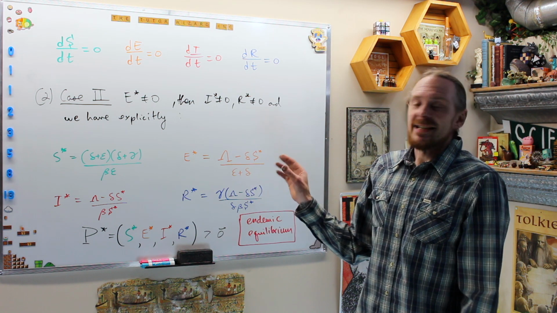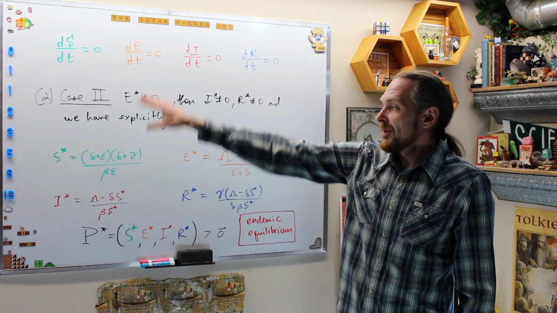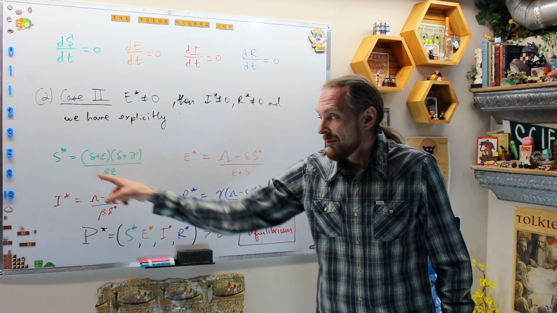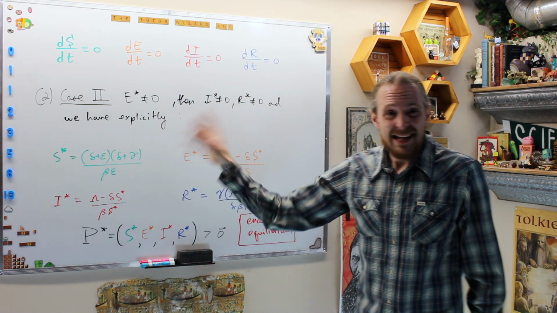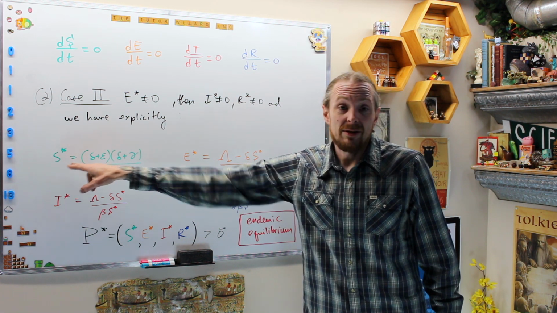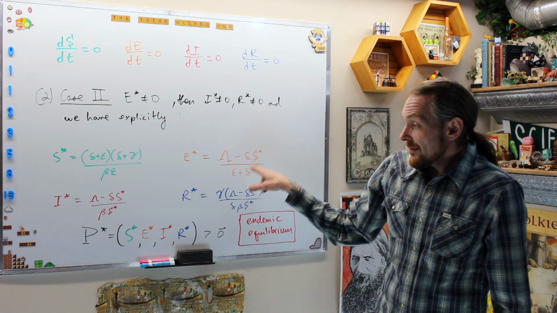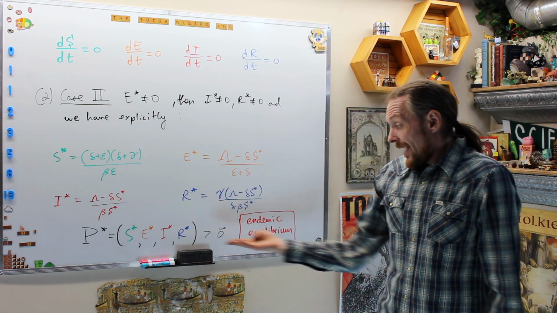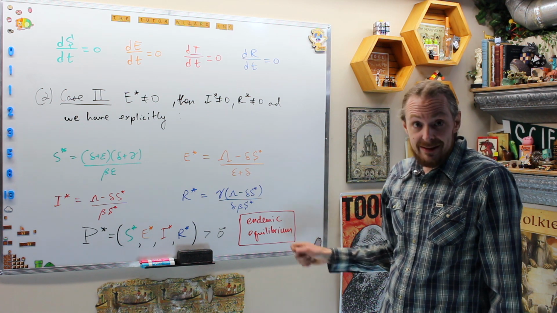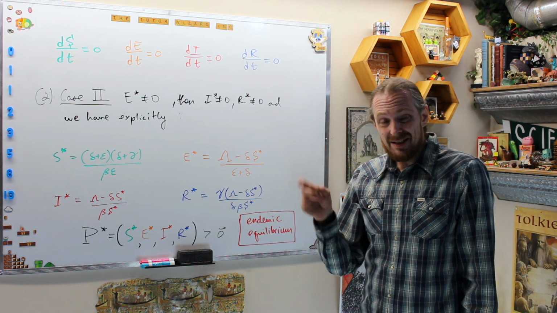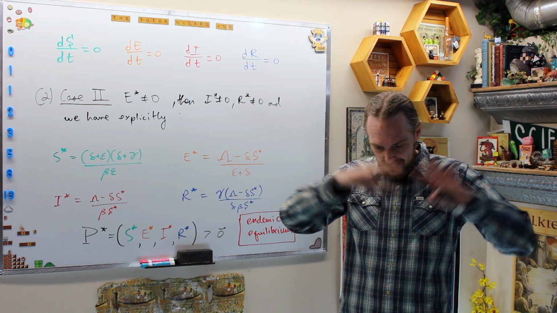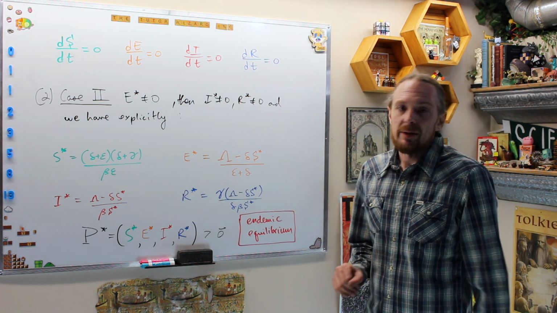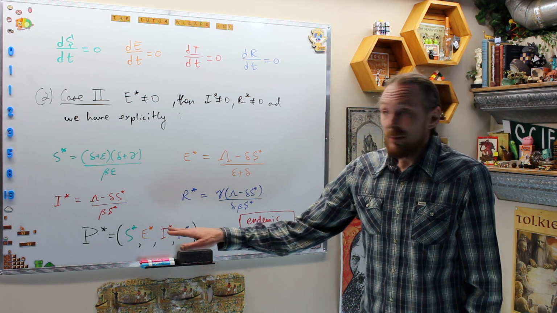equilibrium. Again, I'm going to skip all the details this time, but if you solve these ODEs when you assume that this guy is not 0, you can solve for S star. Remember these are all parameter values, these that were set in the system originally, these are all numbers, so S star is a positive number, and now E star, I star, and R star are all positive numbers, and this is what we call the endemic equilibrium. It's in red because this is the bad one. This is the one we don't want, and this is the current state that we're in. We have a pandemic, which means it's globally across the world, and then it's endemic if it never completely leaves the population. So this would be at equilibrium in case 2.